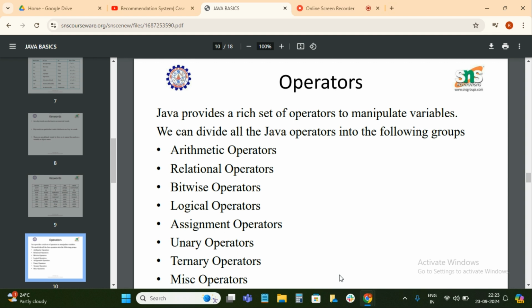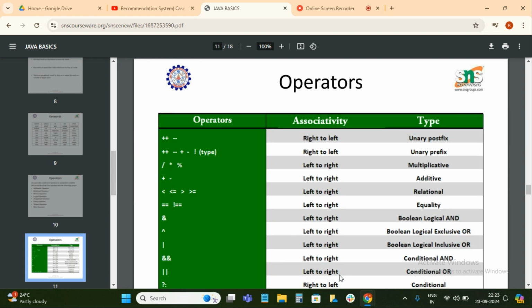There are certain operators in Java. So let's have a view on the list of operators in Java: arithmetic operators, relational operators, bitwise operators, logical operators, assignment operators, unary, ternary operators, and then miscellaneous operators. The operators and their associativity generally tell you how the operation is actually performed.